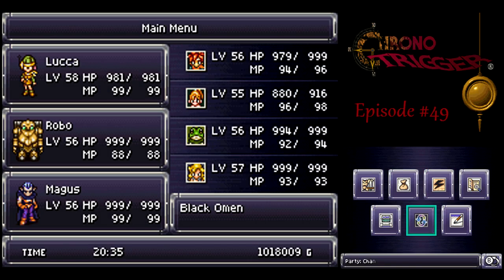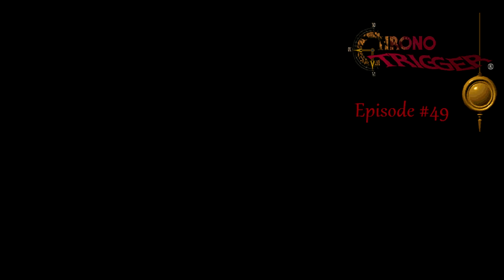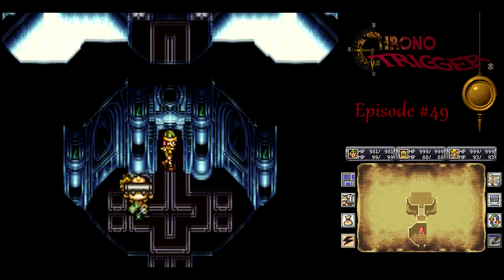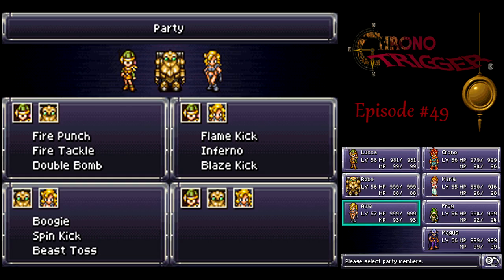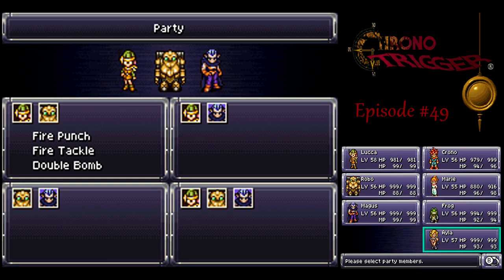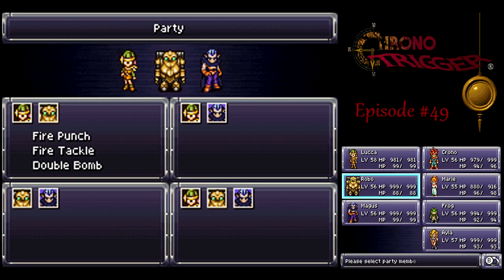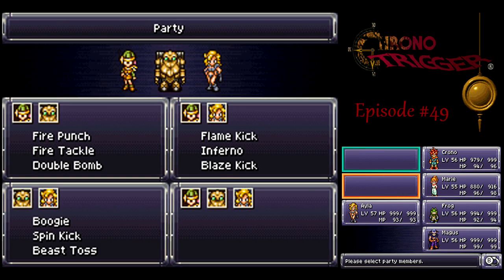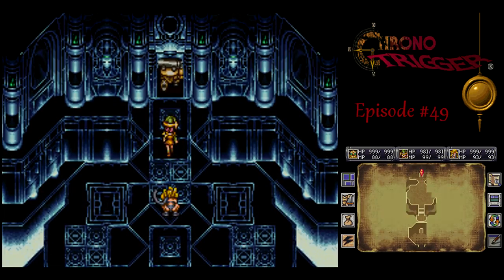Okay, now I want to bring Ayla back in the party so she can keep on charming the enemies with her top on. And let's see, I also want to switch there. Oh, wait, no, that's not what I wanted to do. Bring them back. Switch Robo and Luca. Lost my train of thought there. Sorry, viewers.